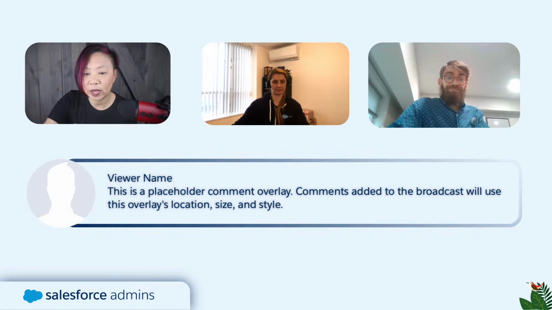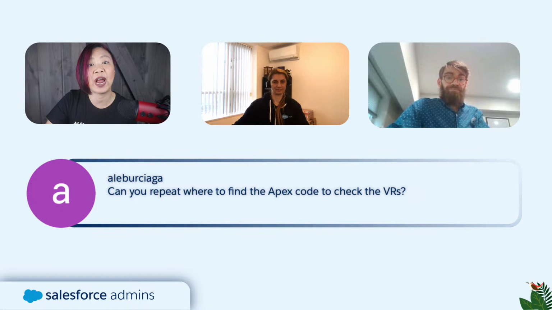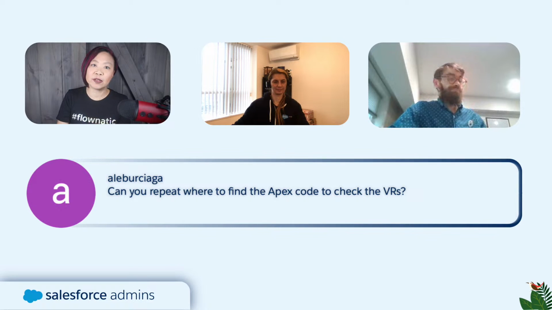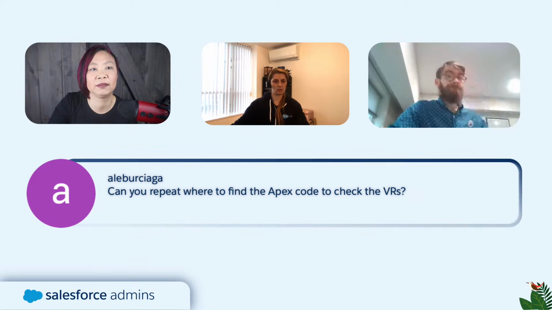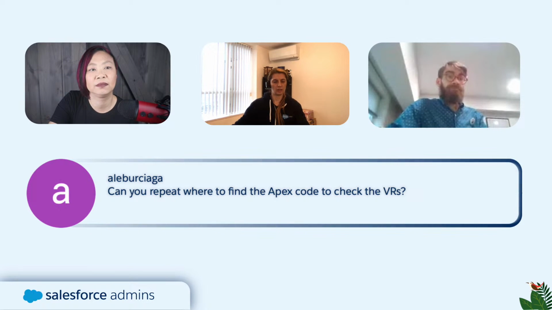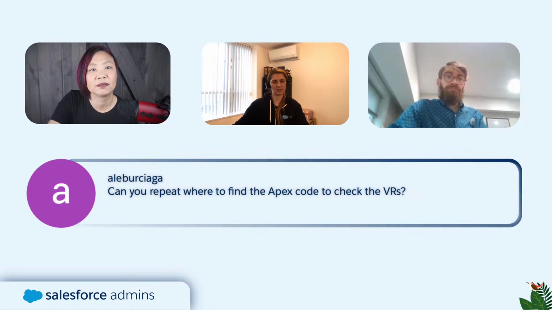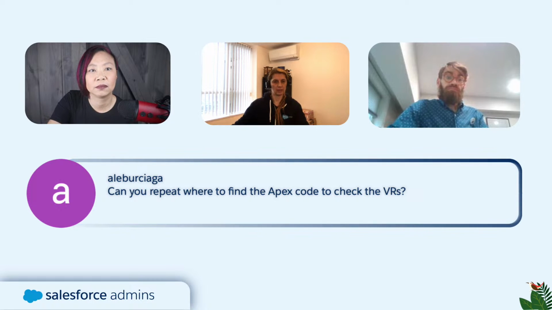Okay, we do have one question so far, and that is for Aleks. Can you again share where they could get access to Eric Smith's code on that validation role checker? The Unofficial Flow page has a whole article about the validation checker by Eric Smith. I'm pretty sure if you reach out to Eric Smith on social media, I think he's on Twitter, he will be able to give you the feedback and the link. But Jen, we can also post the link to that GitHub page in the comments after this. Great.